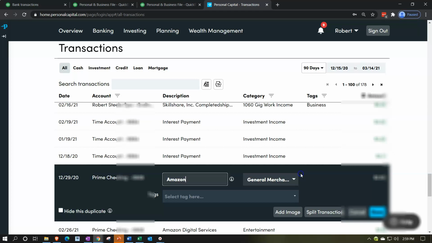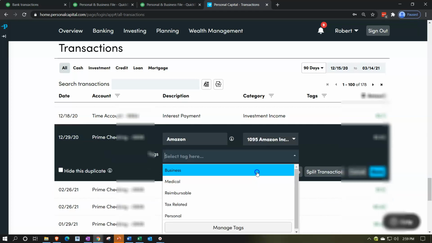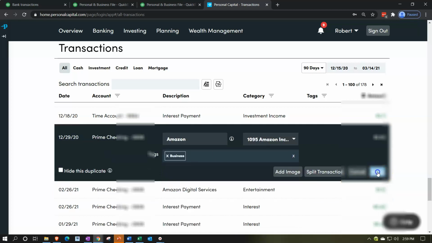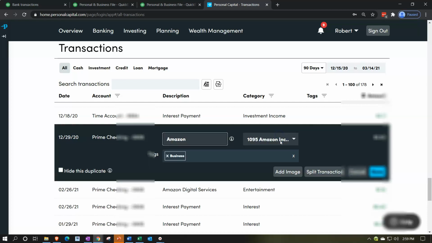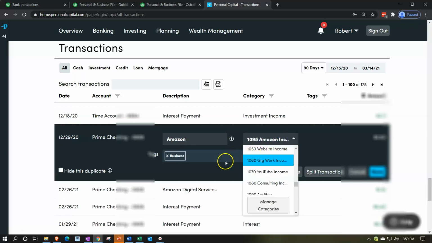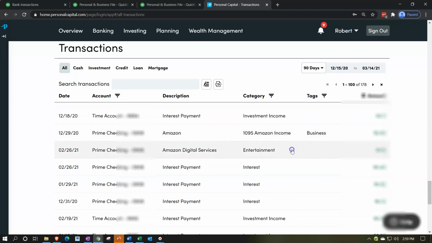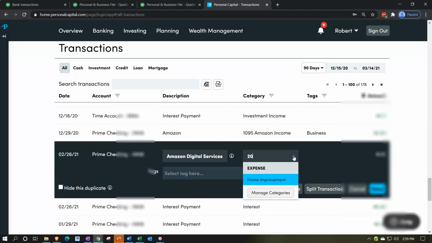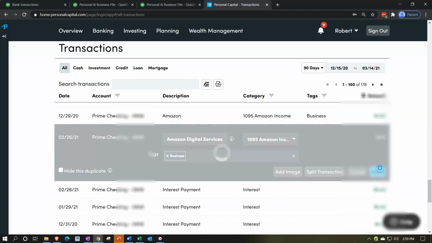okay, Amazon. Amazon has a lot of little payments. 1095 business and done. And then Amazon 1095 business and done. And then Amazon 1095, business and done.